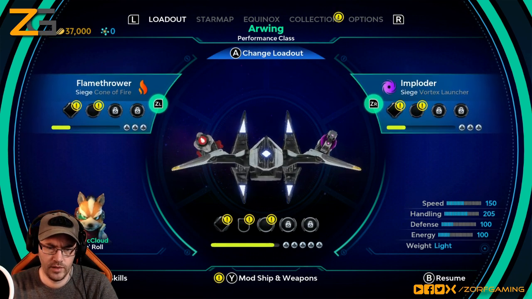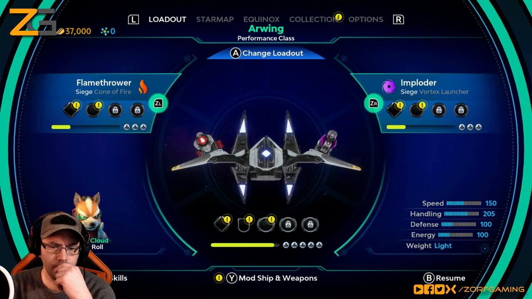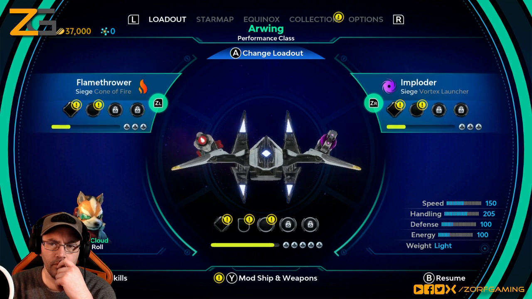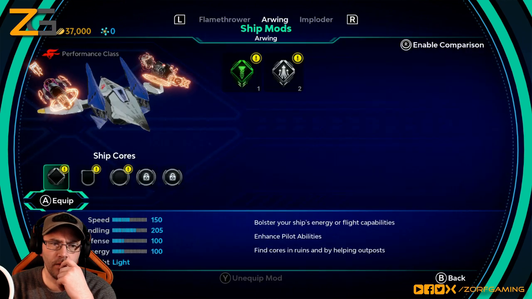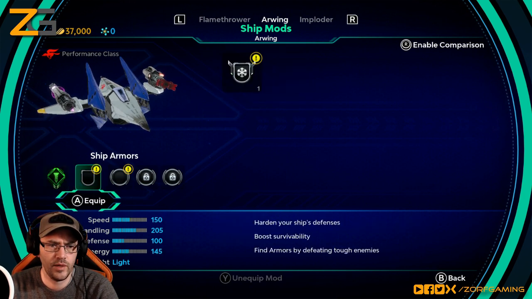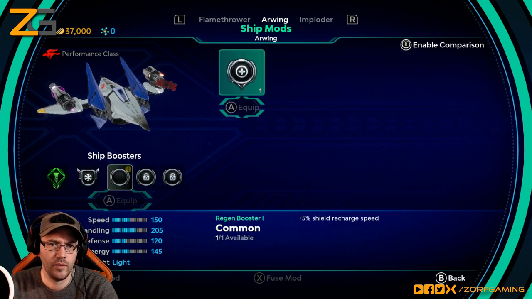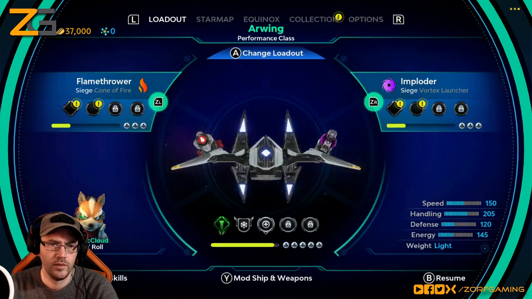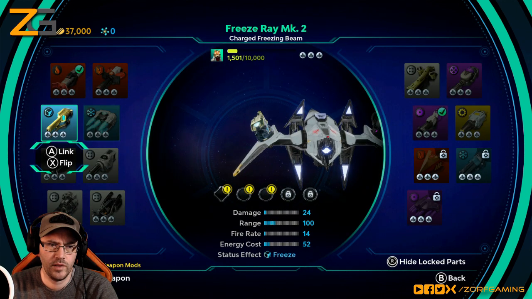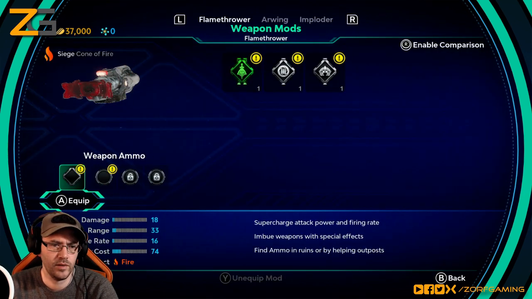So, how do you do these? Got extra bits here. What do they do? There you are, this is it, the cores, that's what I wanted to look at. So put that one on there, and then on that one we can put that on there, whatever that does. Bit of armour. So that's the ship's one. How do I put... Oh, you mod the weapon. Okay, so if I do that one, I can mod the weapon and add bits to it.